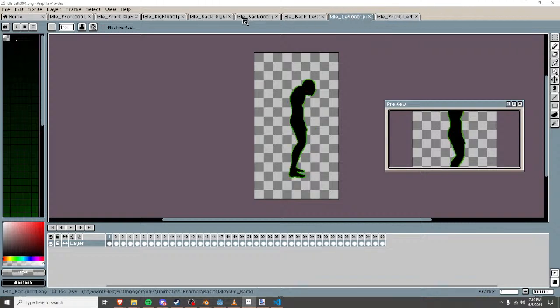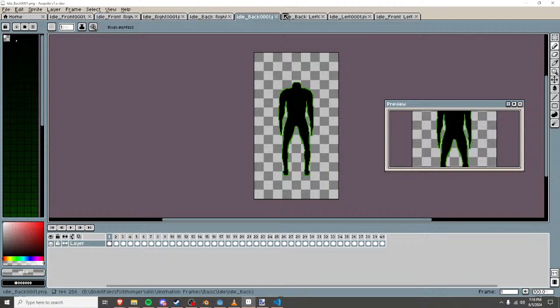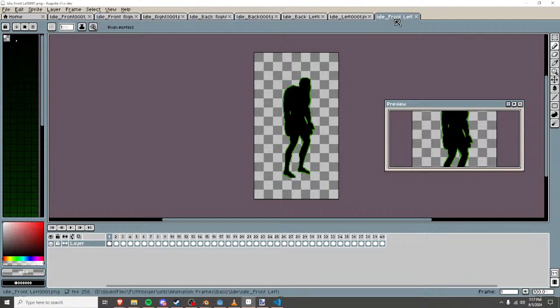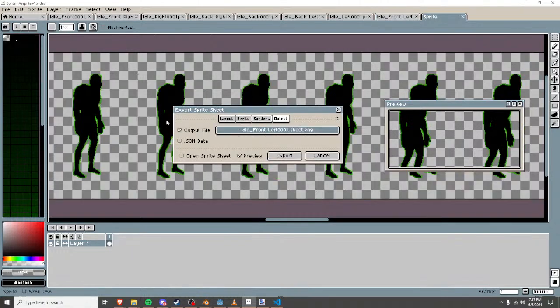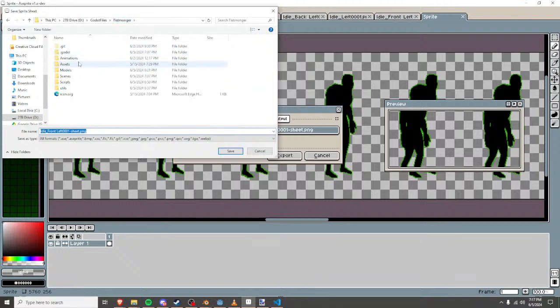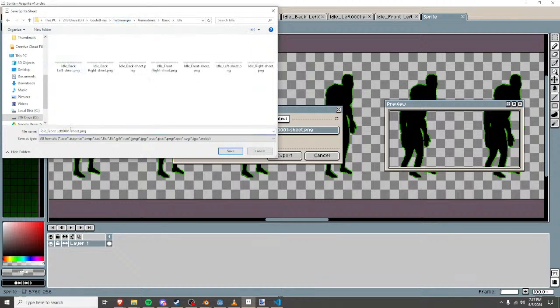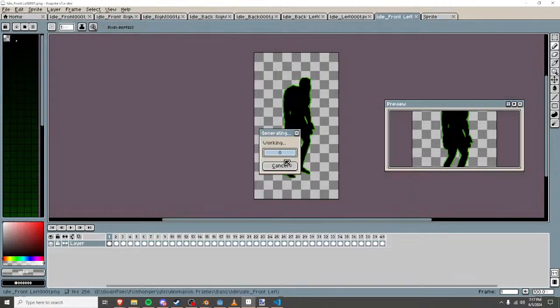We can close that. I want to make sure we're checked out. We will have all 8 of our frames here. All right, so is this all?